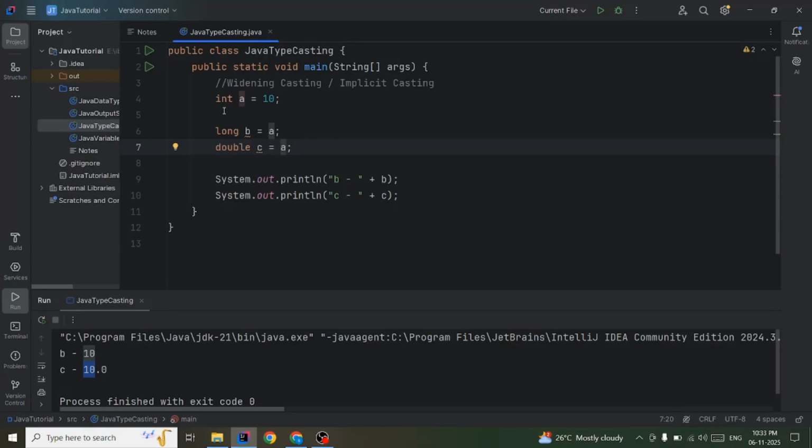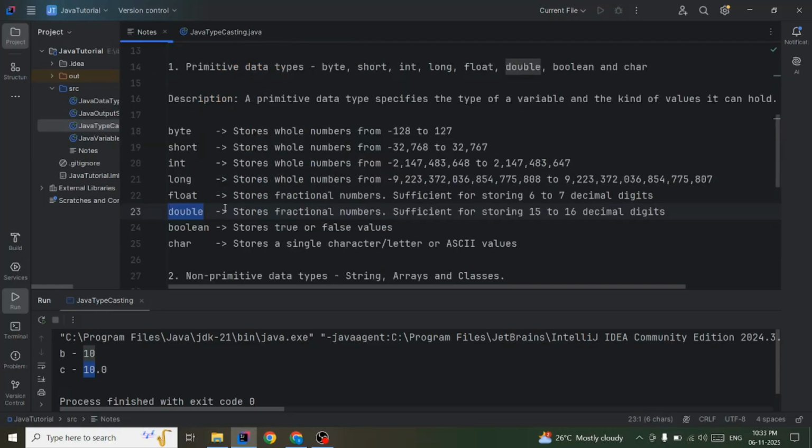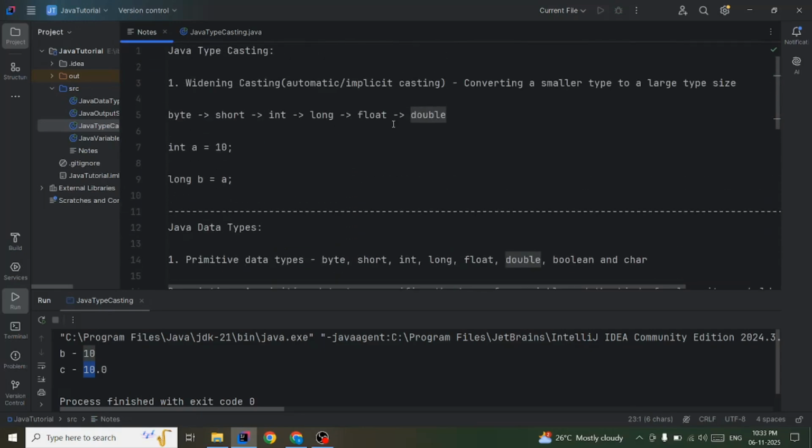The lower data type is transformed into a higher one, which is called widening casting. There are two things you need to remember. First, the target type should be larger than the source type. Here the c data type is double, which is greater than int.